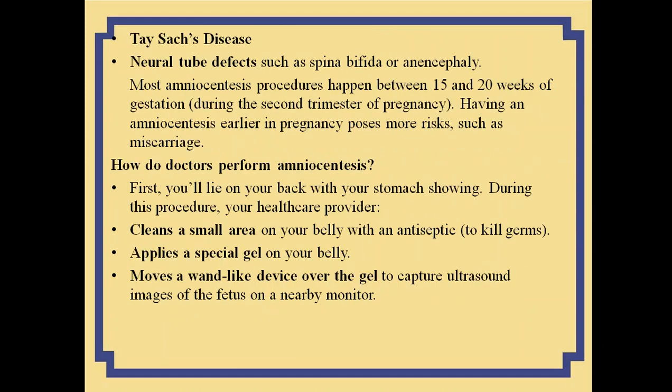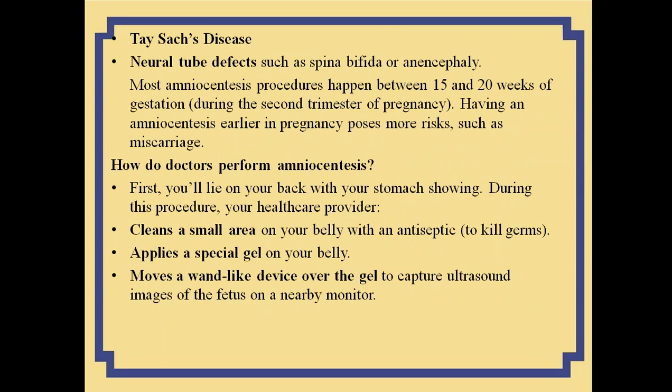Okay, and also it is used to diagnose Tay-Sachs disease, and if the baby has any neural tube defects. And as I said before, most amniocentesis procedures usually take place between the 15th and 20th week of gestation. If it is done prior to that, or very long after that, there is a high chance of risks like miscarriage or problems with pregnancy.